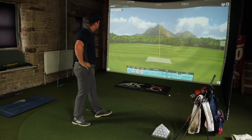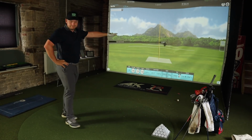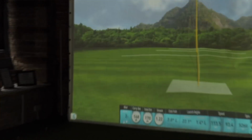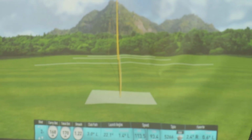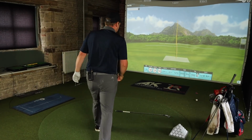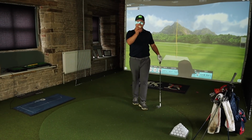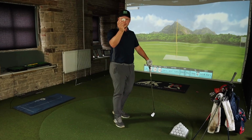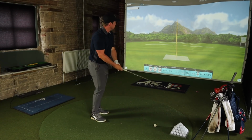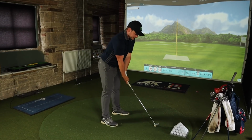Oh, I'll tell you what. Maybe it's just the pilot. Trust it, and it will go. What a shot that was. It feels like it's losing its shape more by each shot. It's more of an egg shape now. So driver is going to be very interesting. A couple more with the 7.